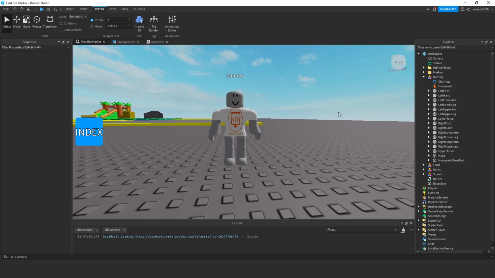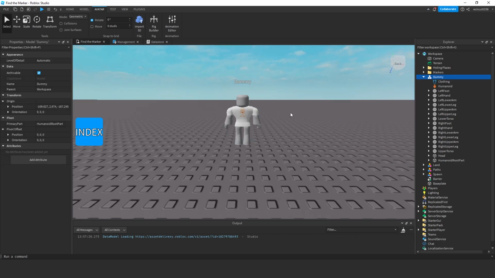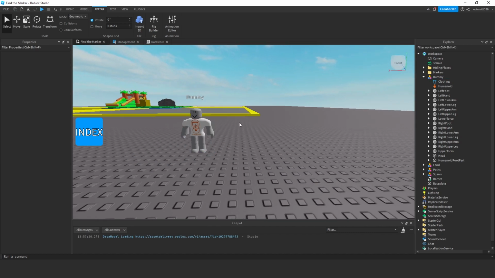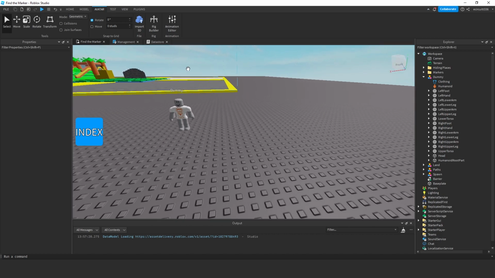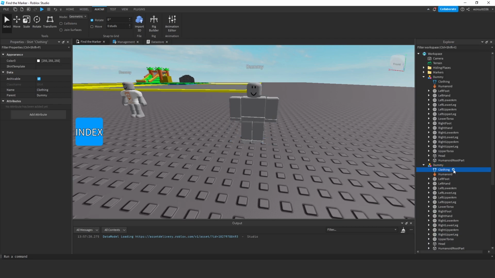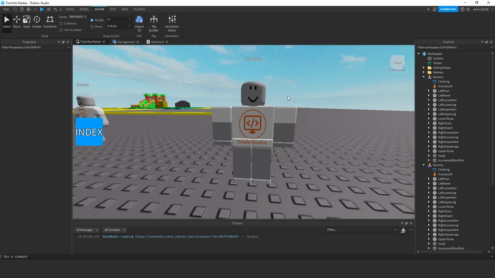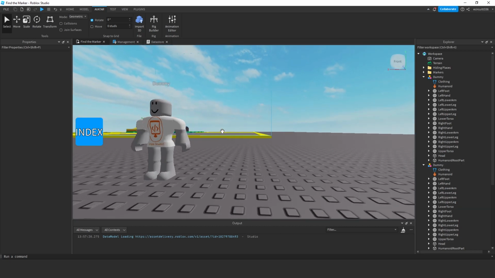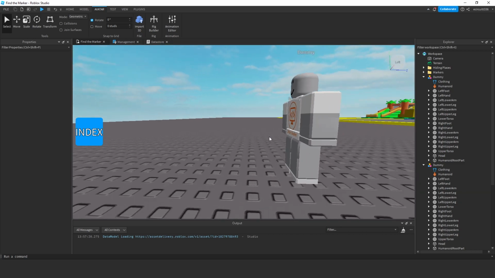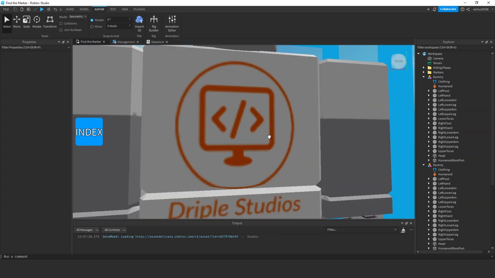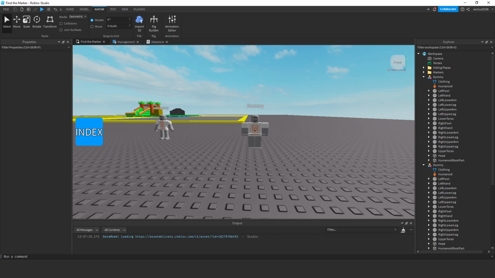Now, this is what the shirt's looking like here. As you can see, it looks a bit squished, if you will. So you can kind of get an idea of what your shirts look like. So let me test this on a block rig. Add in a shirt. Under the shirt, let's add our template. So under a block rig, this looks a lot better. So what I'm seeing here is I might need to make the logo a bit smaller because it's a bit stretched on some of these avatars. It looks alright on the back. I think I might remove it off the back and just have it on the front, and I might make it a bit smaller. So let me go and do that.